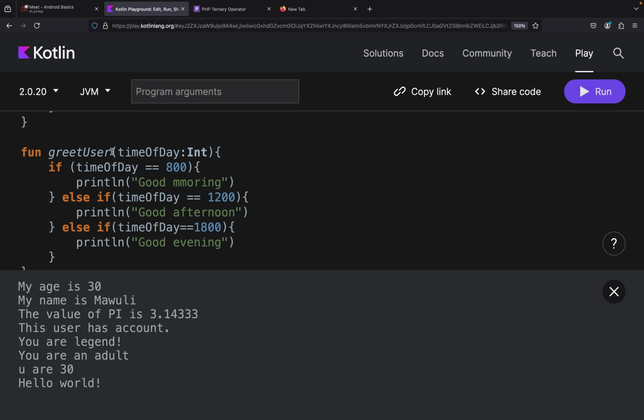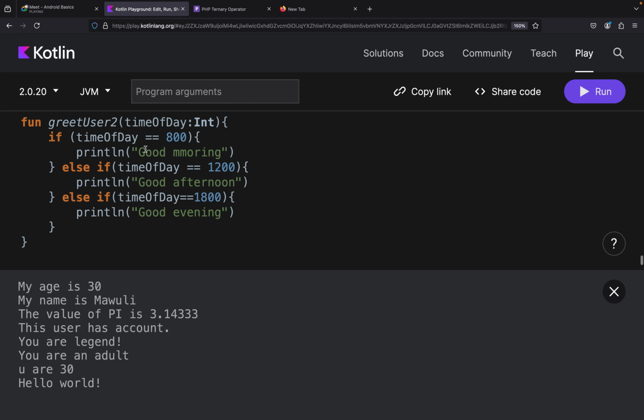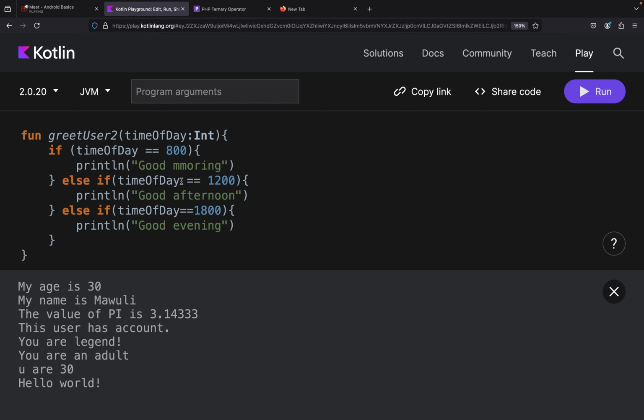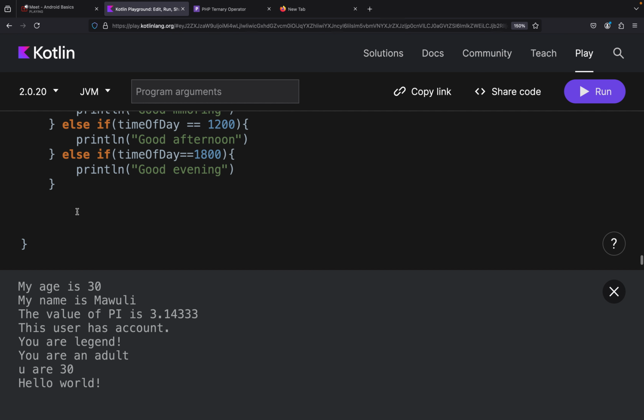So I'll create greet user 2. So we have something called range. In this case, I'll use a when expression with time of day.